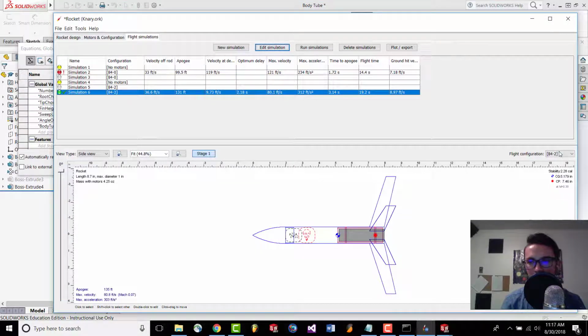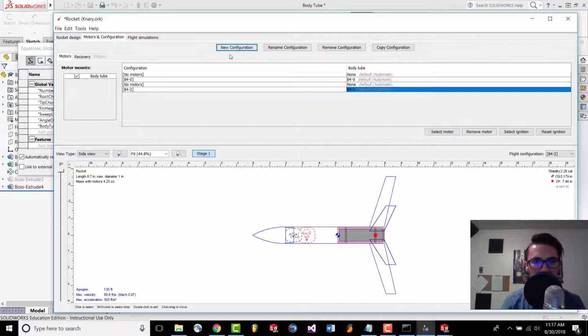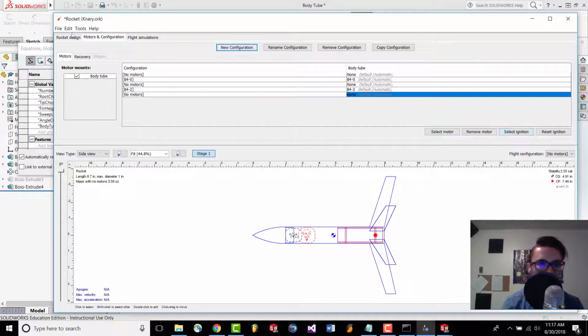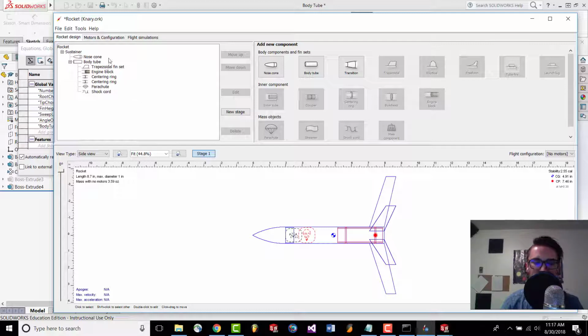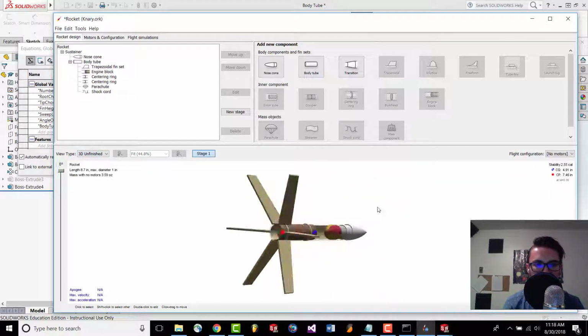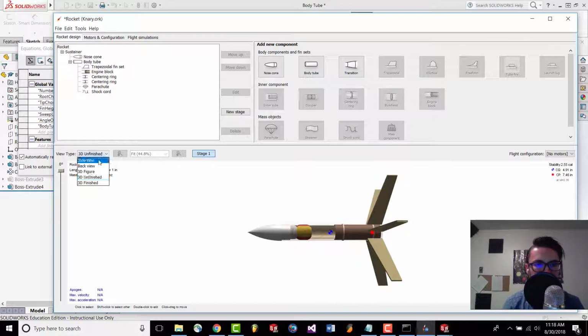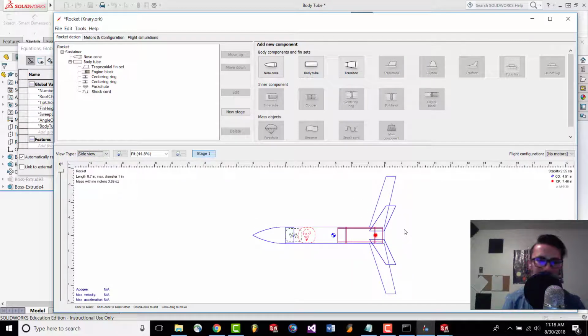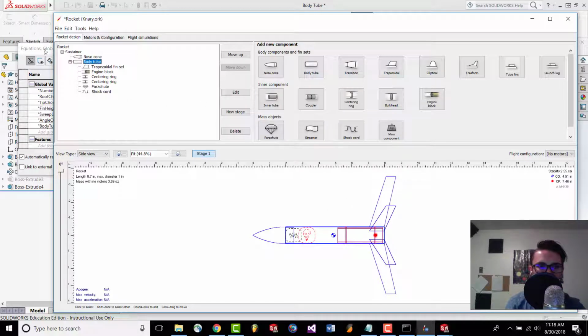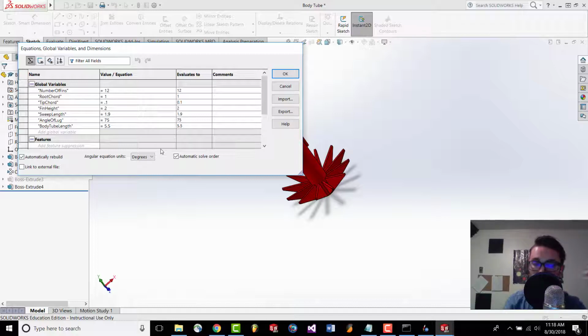So you can feel free to select new configurations, try different motors, different designs, remove motors, what have you. Just generally tweak things around and see if you can get something that you like. In addition, if you want a cool 3D view, if you click the unfinished view, you can see your rocket there. Go back to the side view. So in terms of setting up your rocket and tweaking it, those are the main things you look at. Tweak it in OpenRocket so you get a design you like, using the variables that are available to you in the equation editor, or if you're more Solidworks savvy, you can actually manually go in and create the file itself.